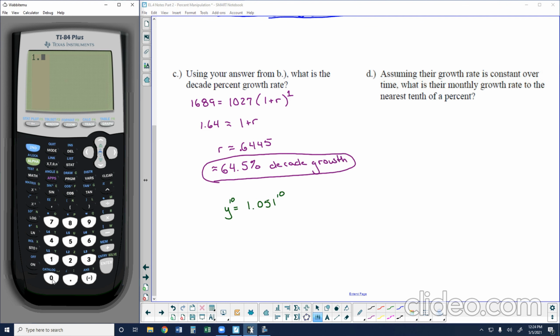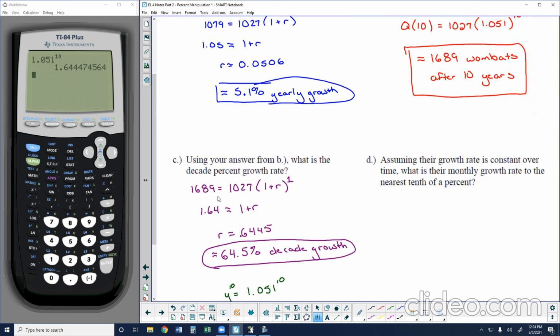So let's take a look at what happens here in the calculator. If I have the growth rate for 1 year and I take it for 10 years, this was the yearly growth rate, and Y to the 10th gives me, let's just call it D for the decade growth rate, which is 1.644. And now again, we did round some numbers, but we can see that if we did not round, this is actually going to give us the decade growth rate percentage here that we found in C.